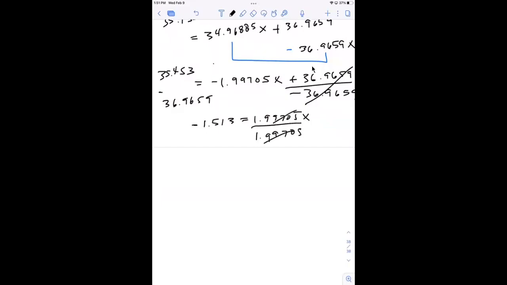1.99705. We're going to divide both sides by that. Somebody go ahead and put that in the calculator. And this is x. And then from here, we're going to figure these percentages out. Once we know x, we got it. It's a wrap after that. The key is to understand which term to make x and which term to make 1 minus x, because the fractions have to add up to 1. So if I know x, the other term by default has to be 1 minus that to give me that second term. Anybody got that quotient yet?